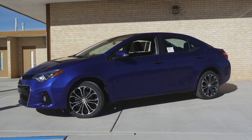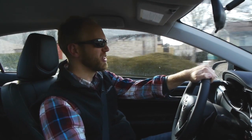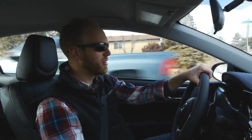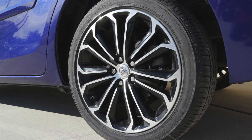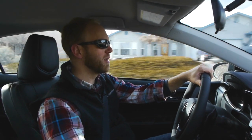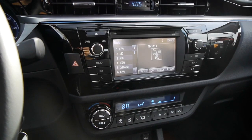Toyota has done a really good job of redefining the Corolla as a much more stylish, less appliance-like package compared to previous generations — a friend's mid-2000s Corolla just screams practical transportation, while this has got a little more attitude, particularly in the S trim. The S model has a unique front fascia and accents, even a carbon-fiber look at the rear valance. I dig the black wheels — I'm not sure how juvenile they'll look in five to ten years, but right now they look pretty cool. The silver-with-black-rims combo at the dealership was a great color combination.